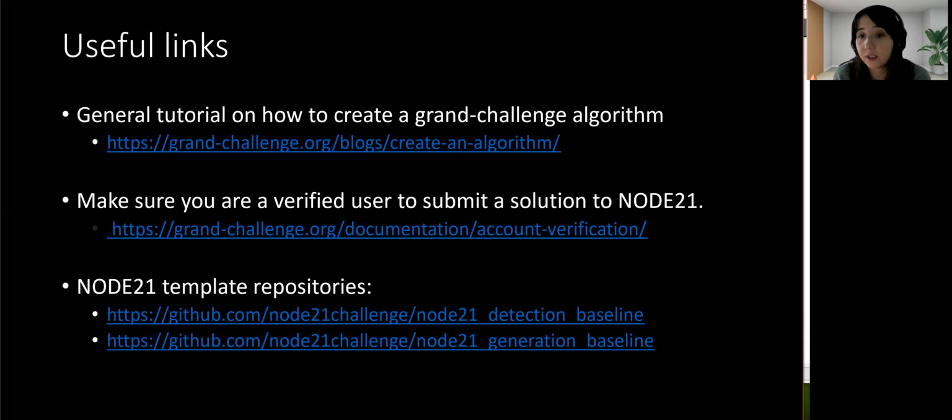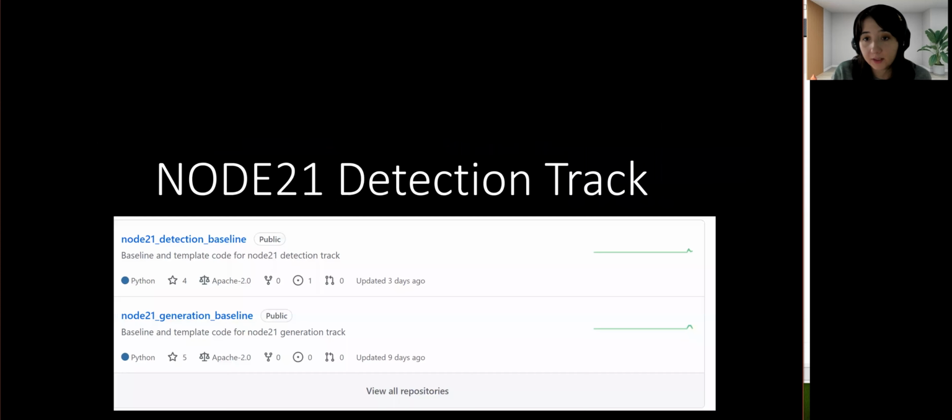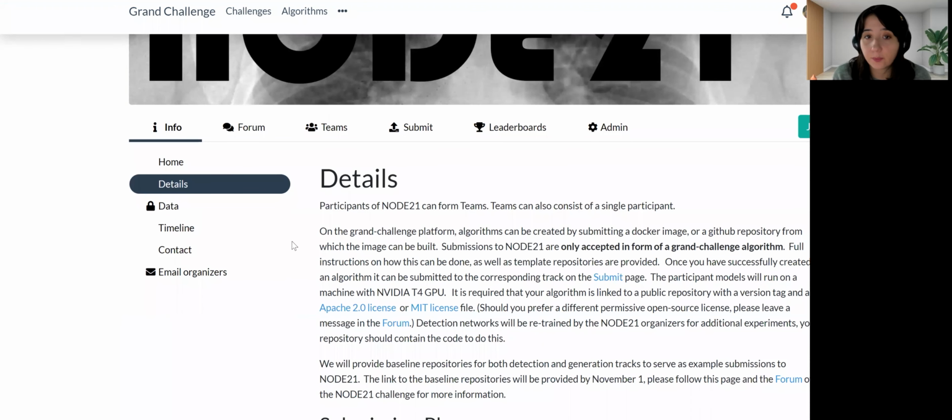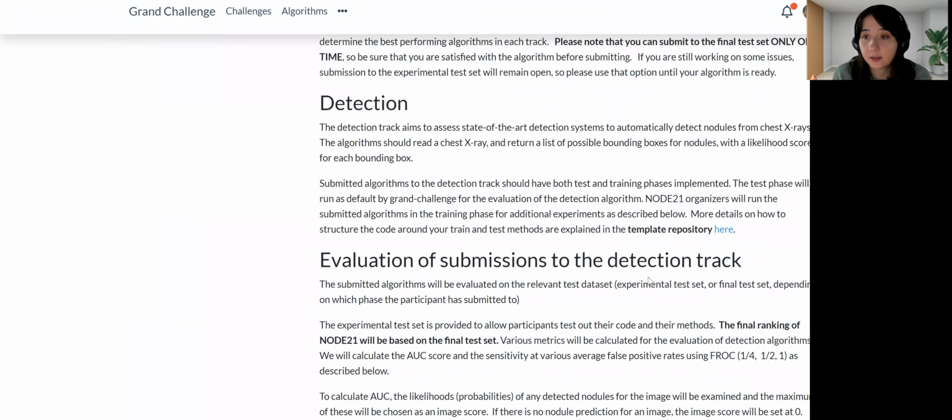So you could see what the input of the algorithm should be, how the output should look, and so on, so that you could design your own algorithm and wrap it in a Docker container as well. All right. So we provided these two template repositories. If you look at our challenge web page and you go to the details, you would see the template repository link here.